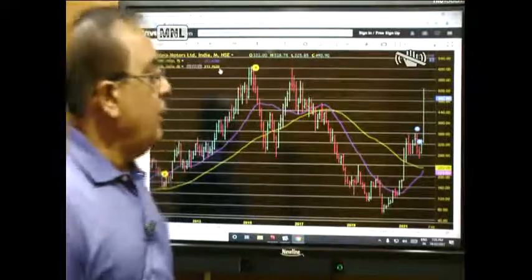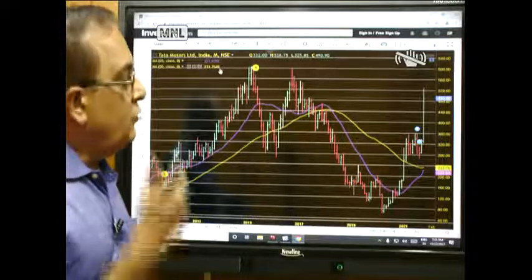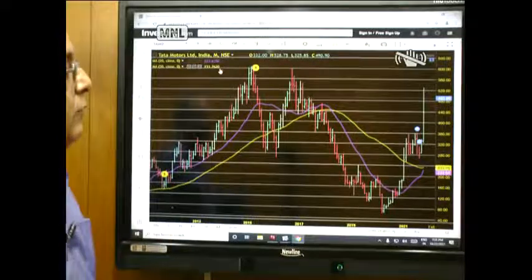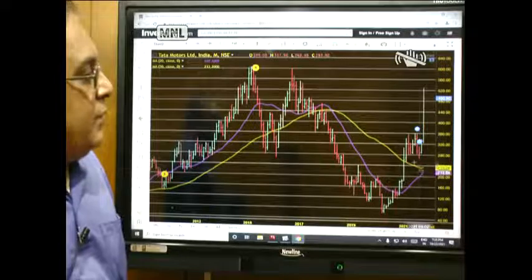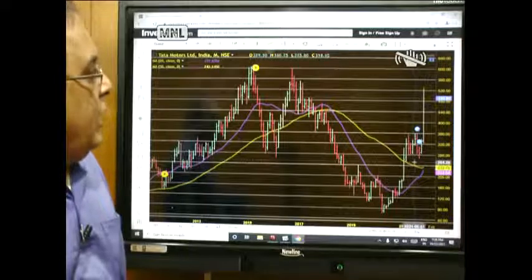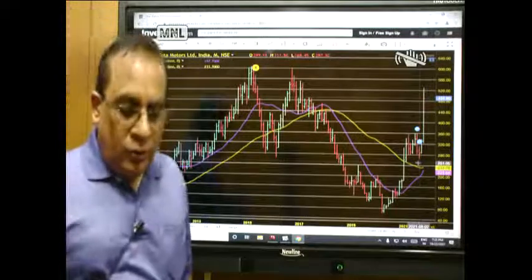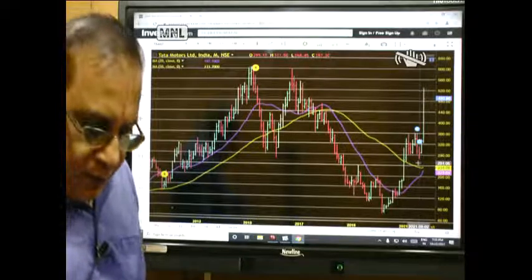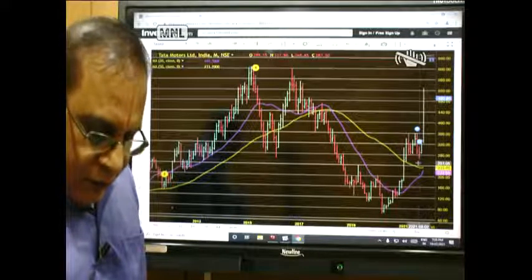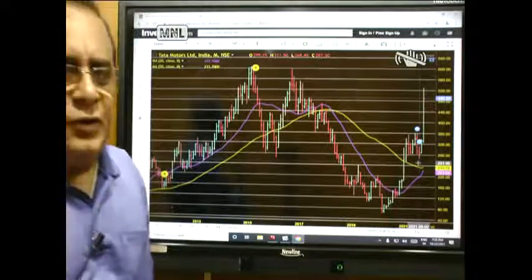This stock this month is a star performer. It just zoomed closer to the 490 levels, and if you see the correction that happened previously also, it went from 360 to 268. So 360 to 268 is approximately a 90 point move, and divided by 360 it comes to 25%. So I said it's 23% or so.